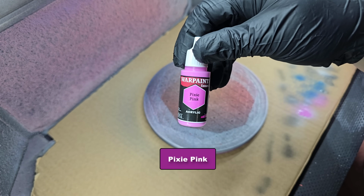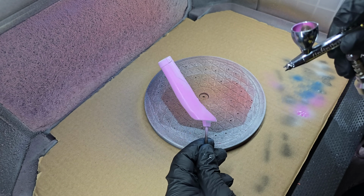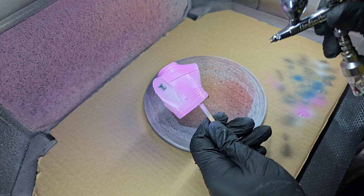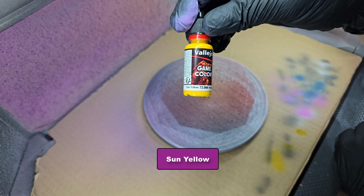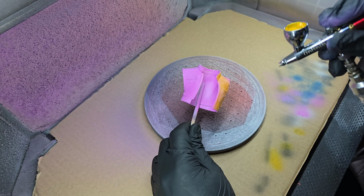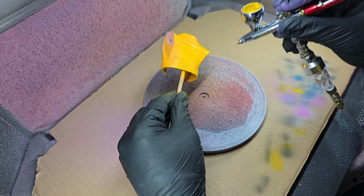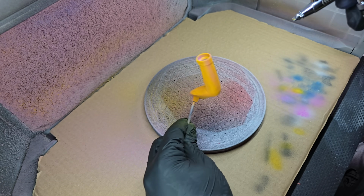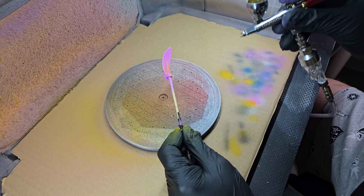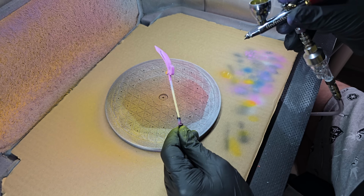Alright, the jacket is yellow, but we're gonna start with the pixie pink as the base color. When you spray yellow over that, it gives a much deeper and more vibrant yellow tone. For the main color, I'm using sun yellow. Apply it in nice thin layers and build it up slowly. You don't want to spray too much at once because it can easily cover up the fine details on the jacket. Once it's dry, I recommend attaching the sleeves to the jacket before moving on. That way you will get a smooth transition when you start shading. If you do them separately, they might end up looking slightly off in color, and it will seem like they don't fit together.